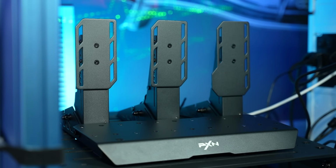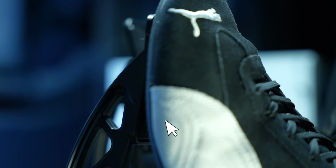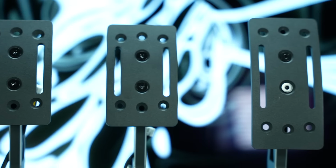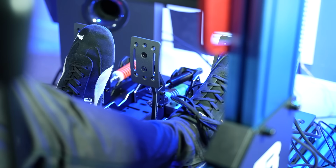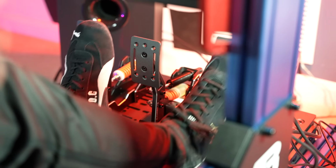Now moving on to the pedals, if you're on PC, you can go with any brand and not have to stick with FANATEC or Moza. However, for the money, I think that some of the best pedals that you can buy in terms of dollars spent versus value received are the FANATEC CSL Elite Pedals V2 or the Camus LC100s, which I've been using for a long while now. If your budget can stretch, there will be better, more adjustable and fine-tuned pedals available. However, again, I think it's hard to beat either of these in terms of value for money.